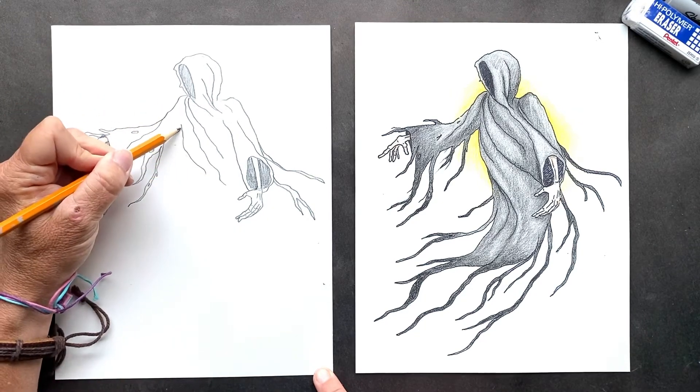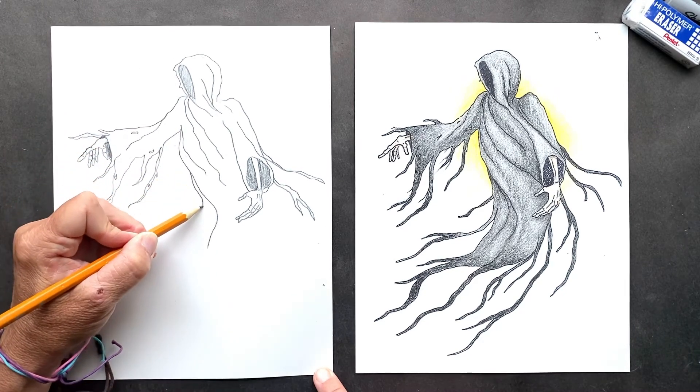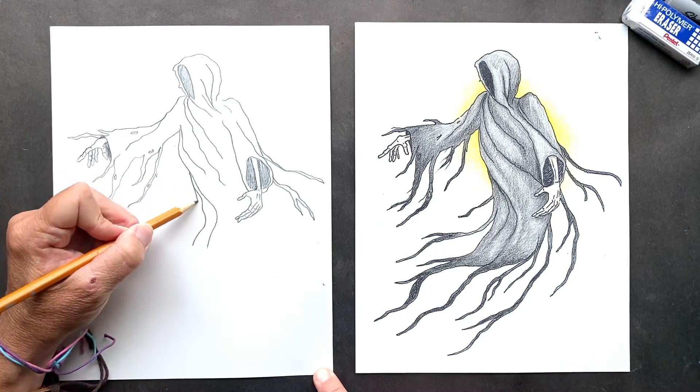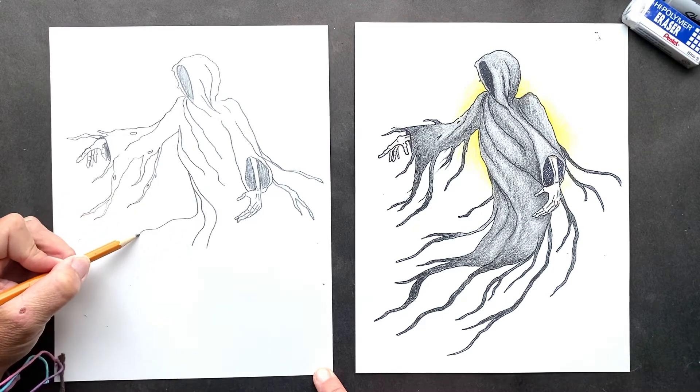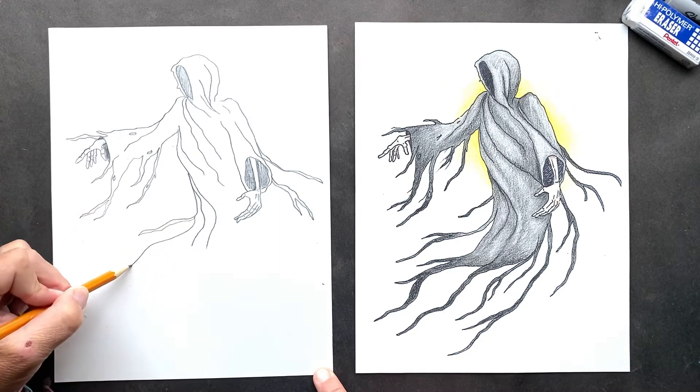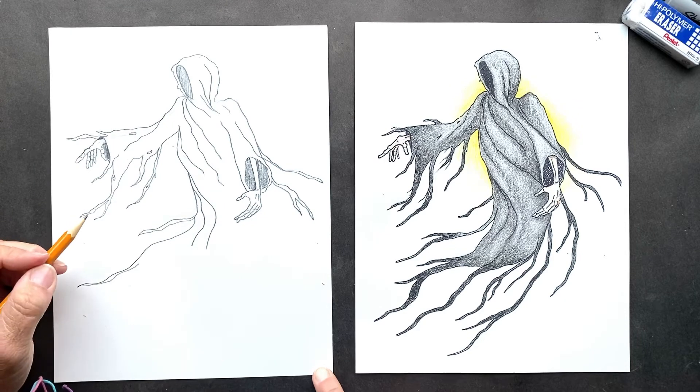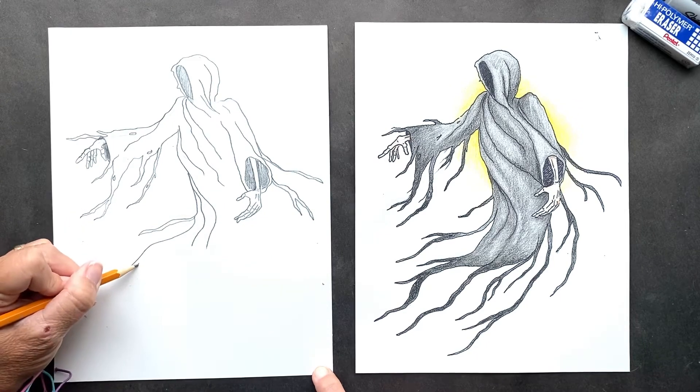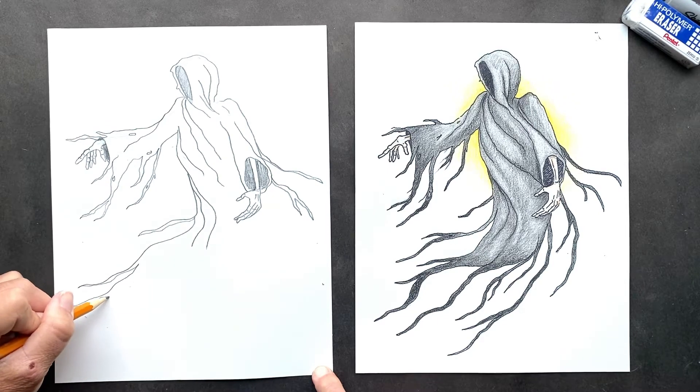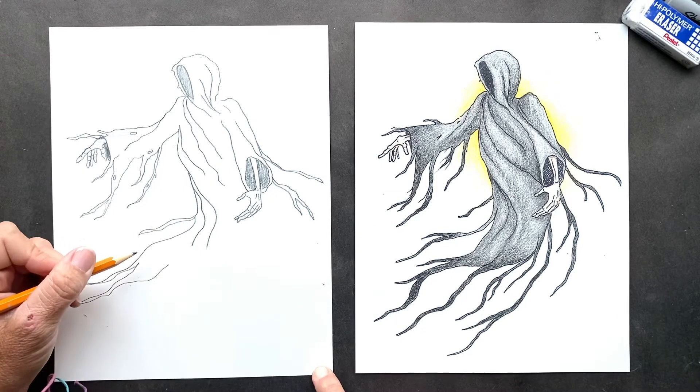So I'm just making these lines coming off and you can make them swoosh down here. And yours could be any shape they want. Of course, it's just billowing. And then here, now you're just going to start making the little extra material coming off of it because there's no legs on it. I'm just going to be coming out. So what they do is they feed on human emotions and they suck out all happiness.